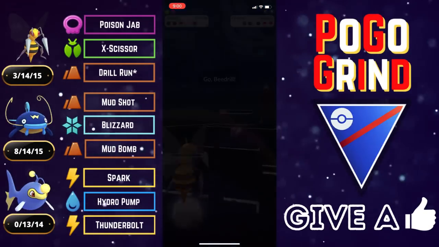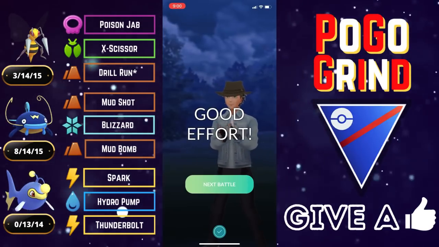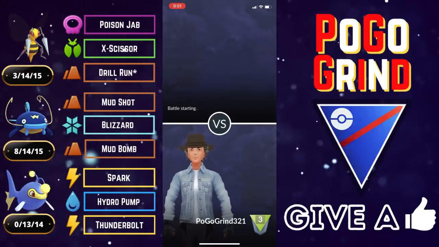This try-hard team on day 1 ran through our fun team. What more can you expect? You got a hyper-meta team. Mr. Tryhard got the better of us in that last one, but that is okay, guys.